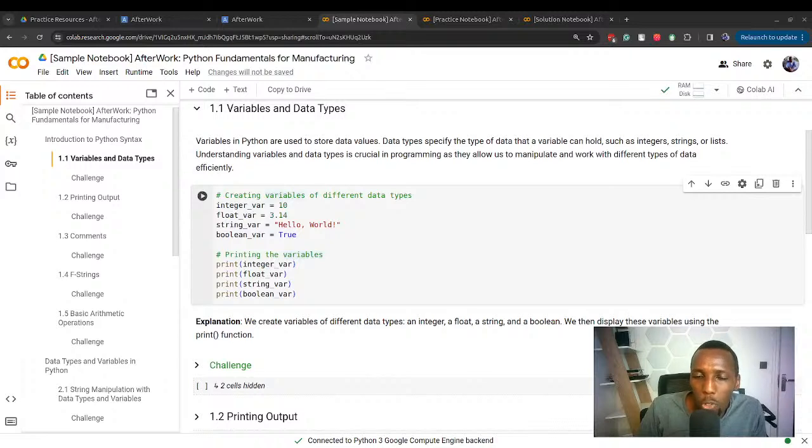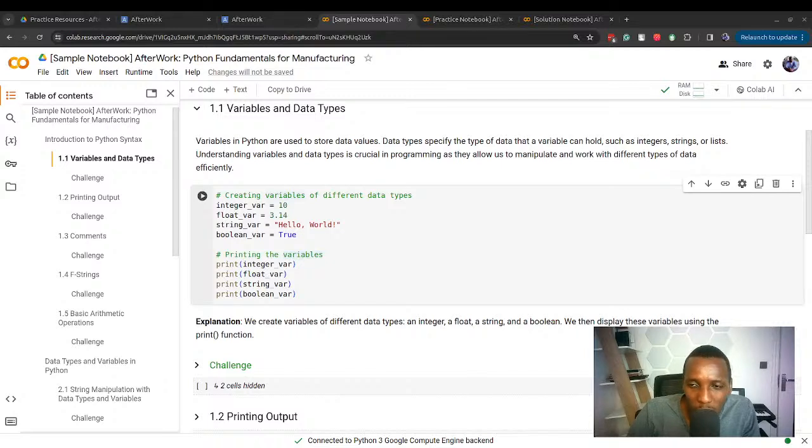There's a string, which is generally some piece of text that you have put inside double quotes, or even single quotes. It doesn't really matter. There's also the Boolean data type that we can work with. These are just some basic data types in Python. Data types are just classifications that we give to data, and those classifications allow us to later perform operations on those pieces of data.